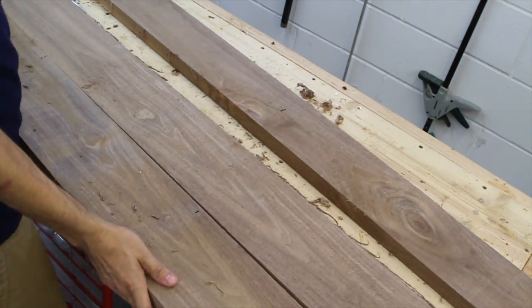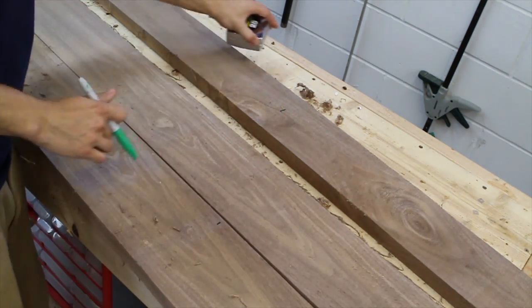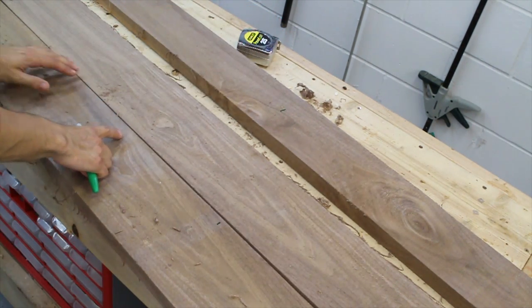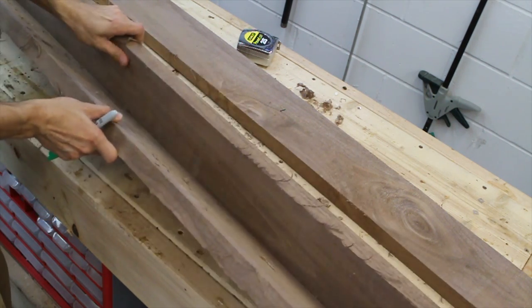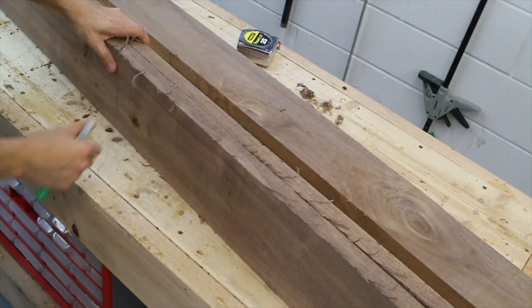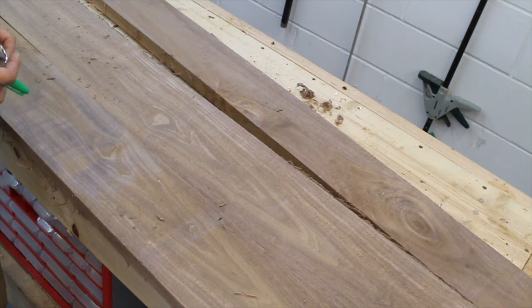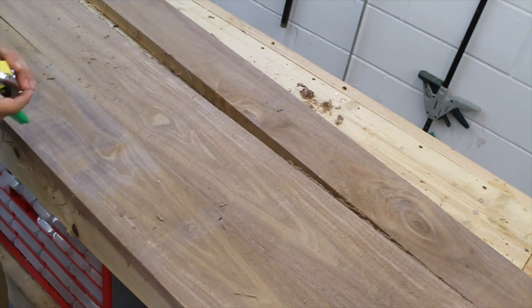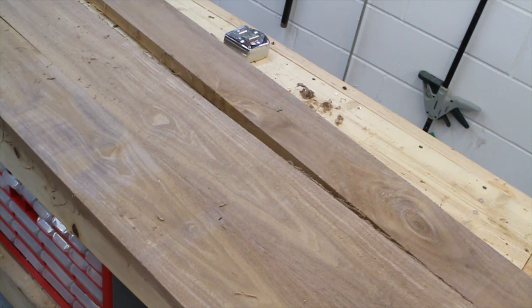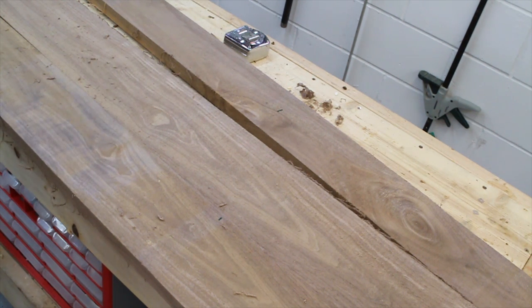Okay, now these two boards here, I've decided to make my top out of them. One of the main reasons I wanted these boards at the top is they're actually sequentially off the log, so if I were to fold them up like this, this is how the log was before it was cut. These two boards together will give me about a one-foot deep top. My original idea was to go about 12 1⁄2, 13, but this is one of those times you just kind of look at the wood and you want to modify your plans as you go.